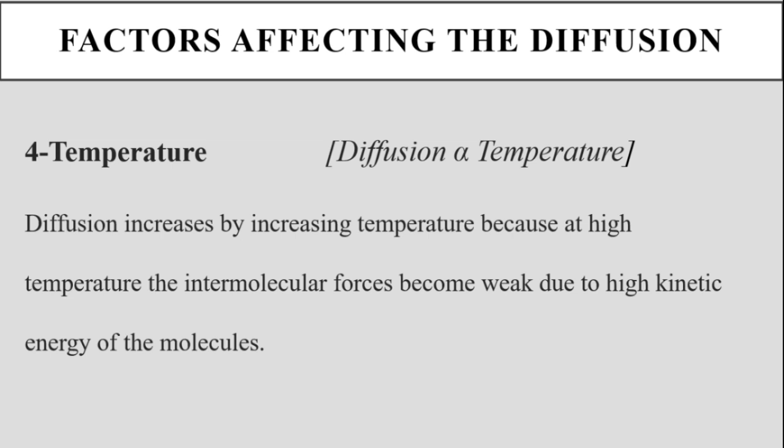Basically, diffusion depends upon the temperature, as both are directly proportional to each other. So we are going toward the wording of the slide. Diffusion increases by increasing the temperature, because at high temperature the intermolecular forces become weak due to the high kinetic energy of the molecules. As we have already discussed, with the increase of the temperature, the kinetic energy of the molecules increases very rapidly.